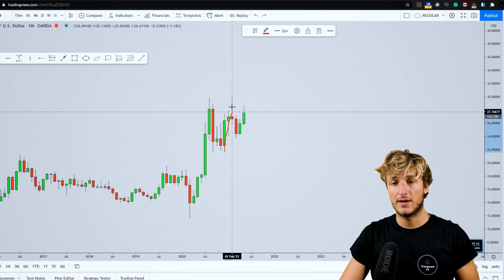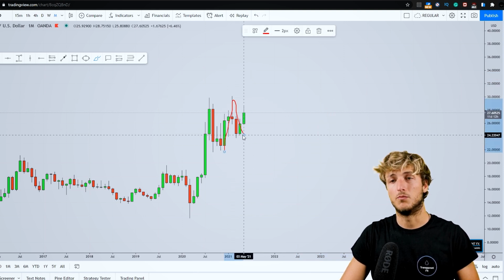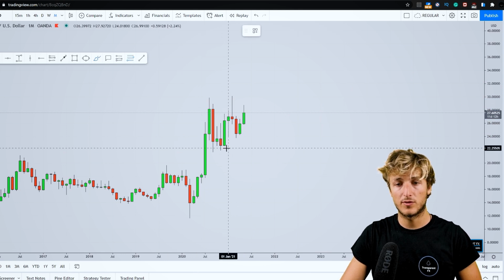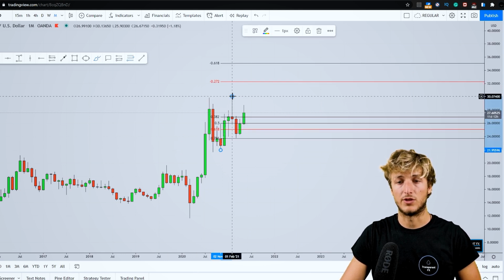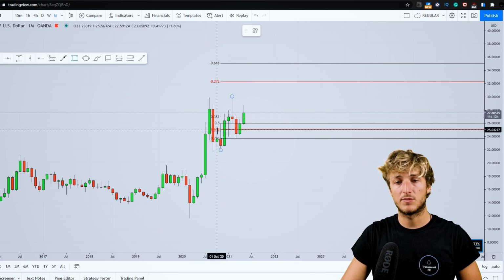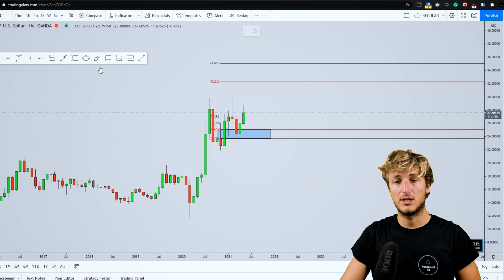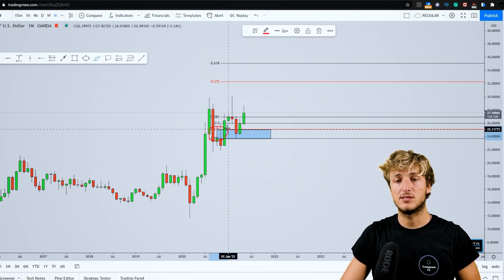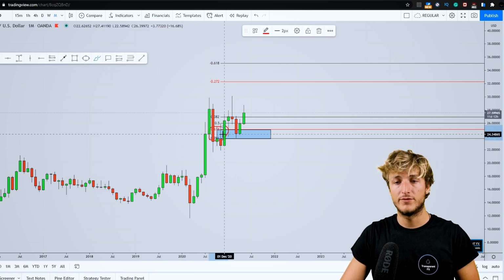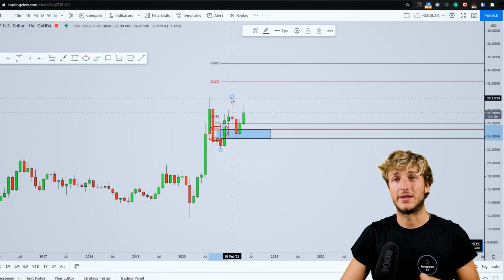Now in general, after an impulse in the market, if you want to measure the correction, you have to take your Fibonacci from the low to the high of the impulse. And if we do that, we can see that the market has just retraced to the zone, which is exactly in between the 0.618 and 0.786 of the Fibonacci taken on this monthly impulse.